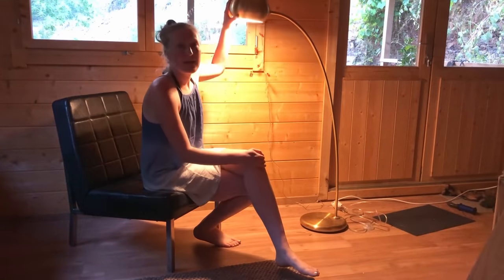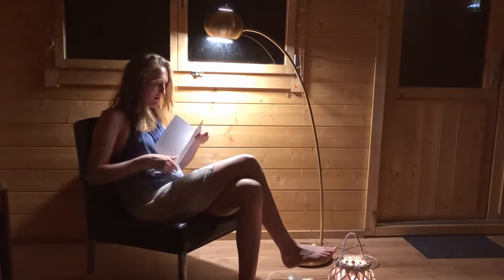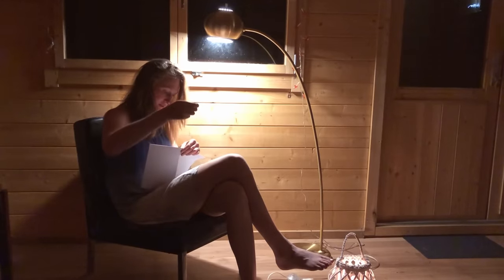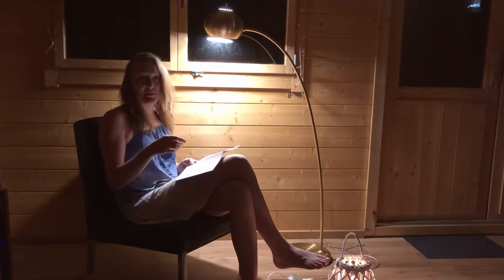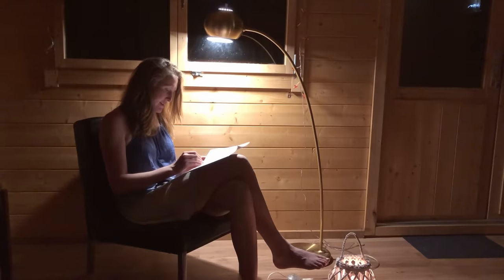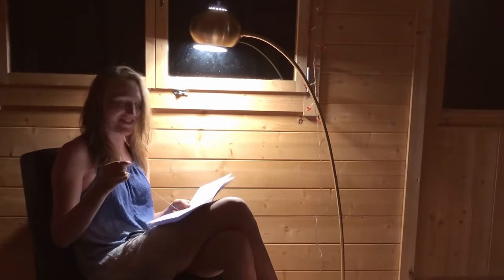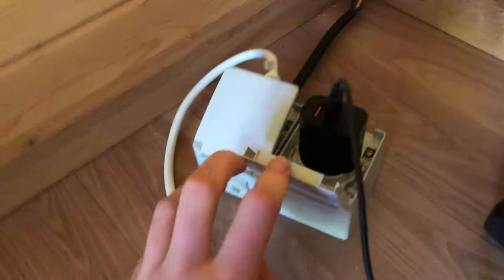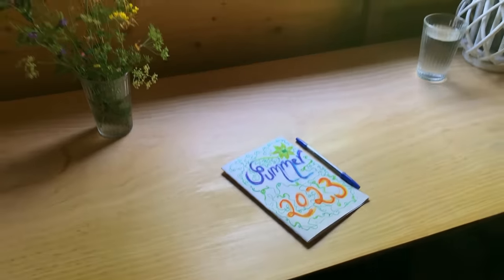Woohoo! I got this lamp as a birthday present. This evening is so much longer now because I just have some light. I'm making my new calendar, very basic, just some paper. I'm sewing it together. The first night with power in my house. I'm gonna remember this forever. June 14th, 2023. What a difference this little box can make. It's just amazing. With electricity, it's the first time I can work in the cabin for more than like 2 hours. Yay!